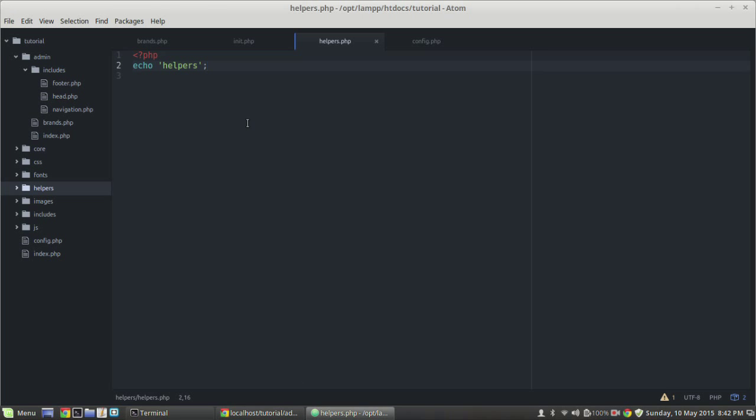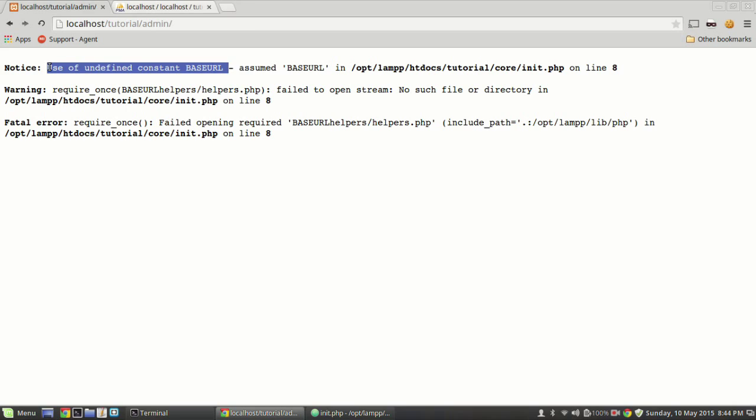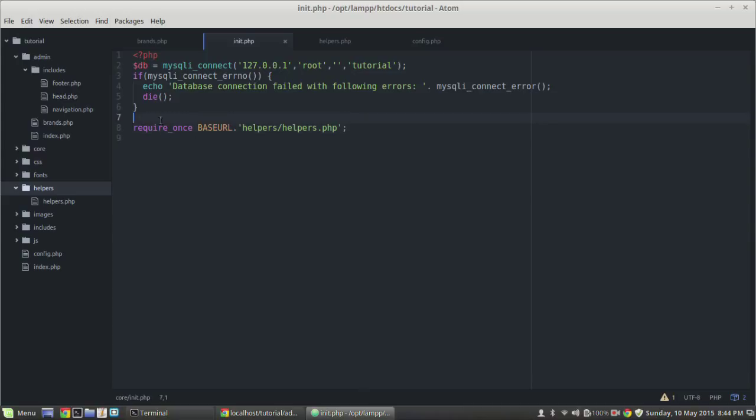What did I do wrong? I forgot to include that config file in our core init. So what we need to do is require once, and we need to back up here, and we're going to say config.php. Oops.